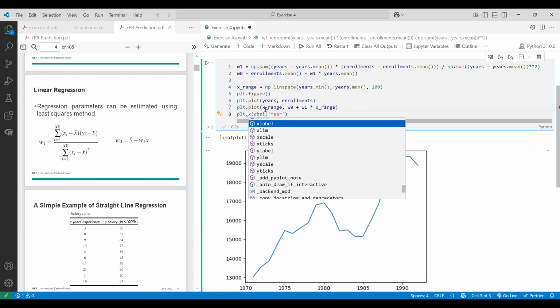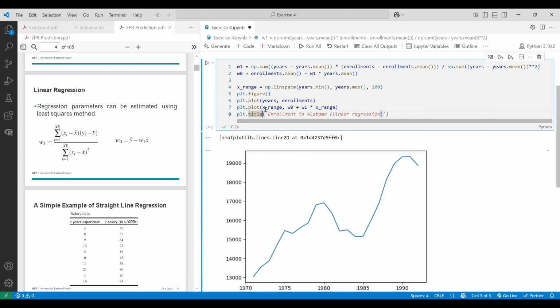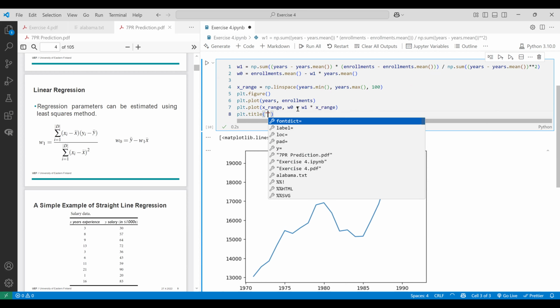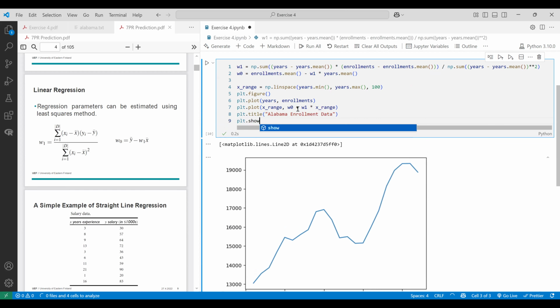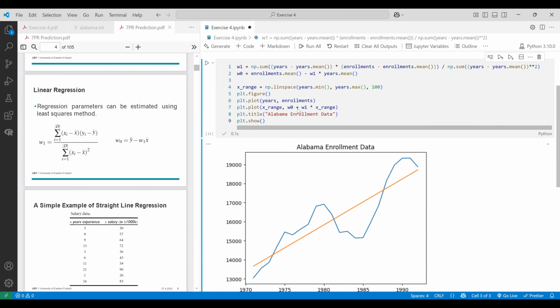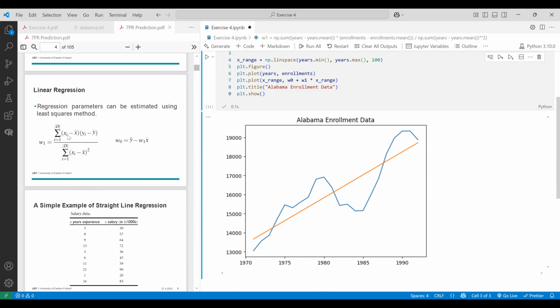And we can add a title. And then we show the plot.